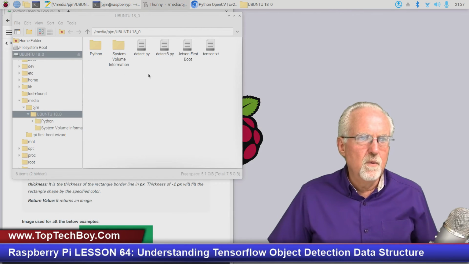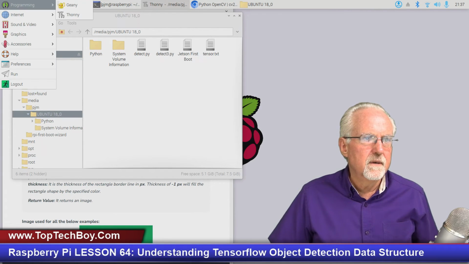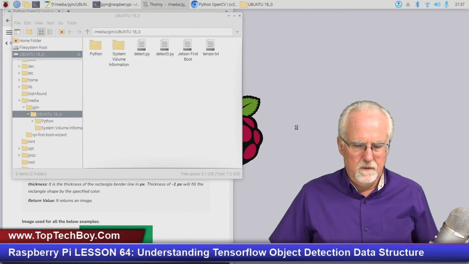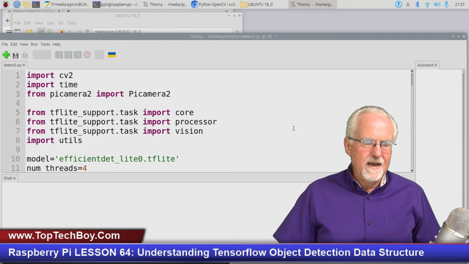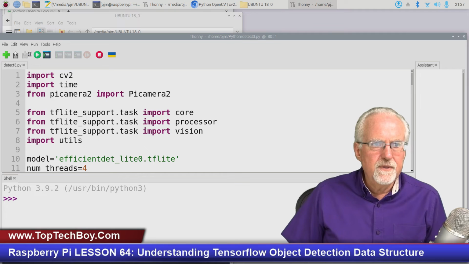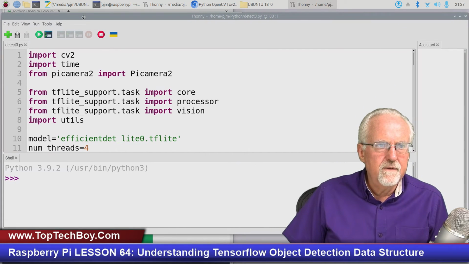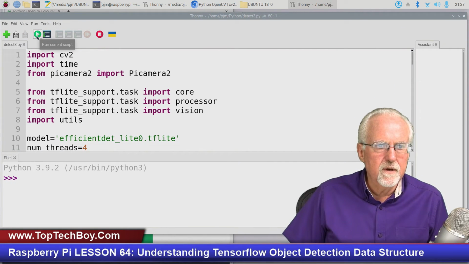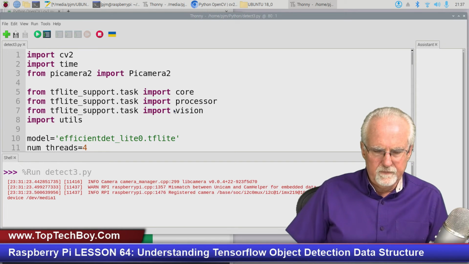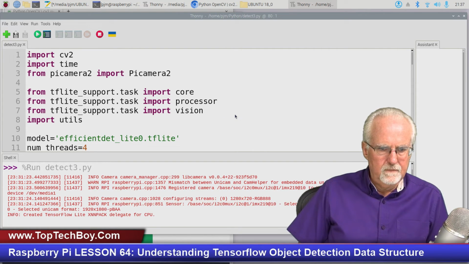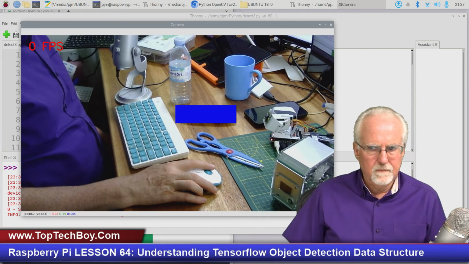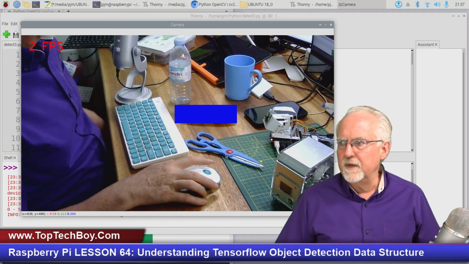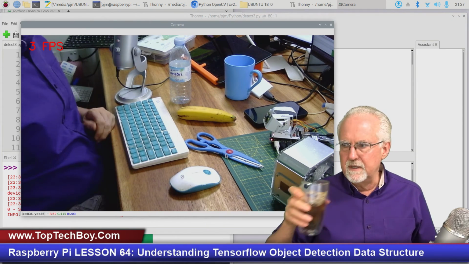I wonder if I just open up Thonny again, if it'll clear something out. I'll play around with this after the video and try to figure it out. I'm sure if I reboot, it'll go back to running fast. I might need to reboot it to get my speeds back up.